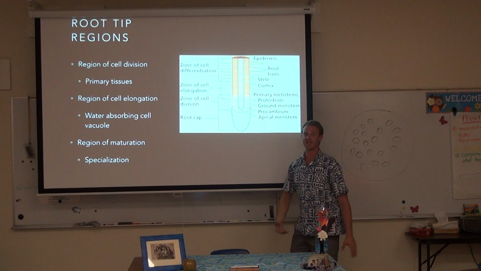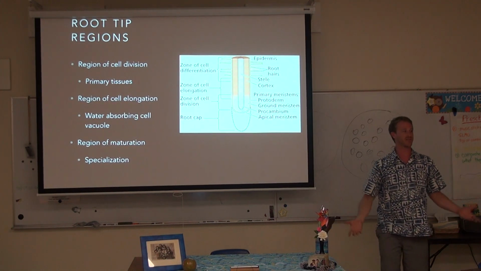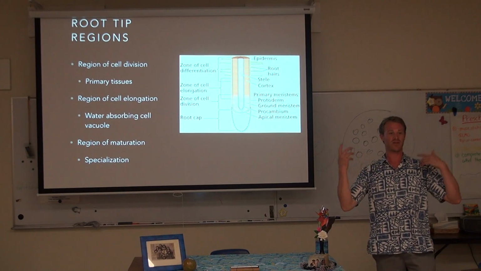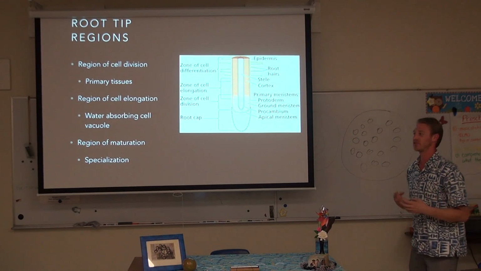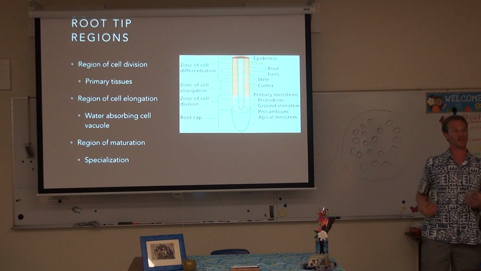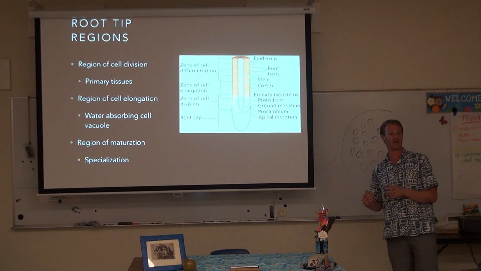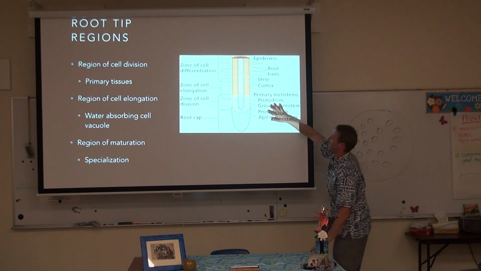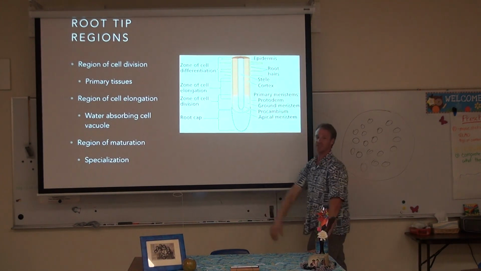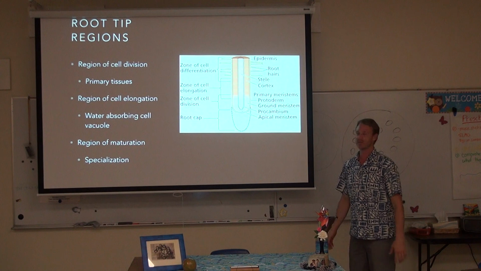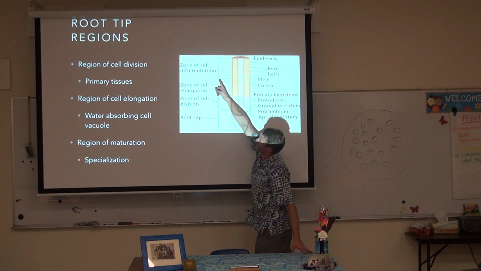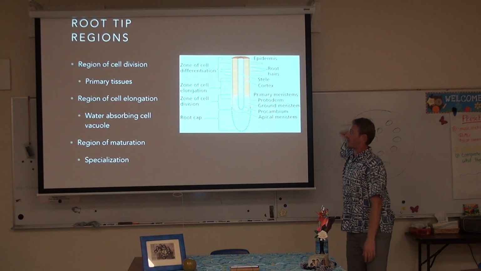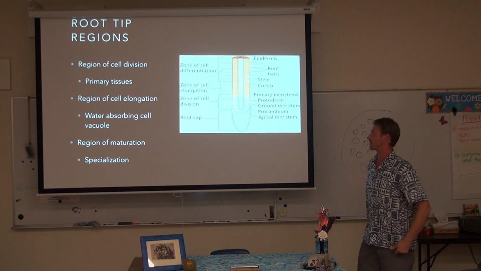Once the cells have established their presence, maybe not specialized yet, but maybe getting those codes to know where it's going to be, it'll start elongating, bringing in water, letting go of a little bit of water, changing the chemical makeup of its cell wall. And so this is where you have elongation establishing itself in the root. And then you also have zone of cell differentiation, also called zone of maturation.